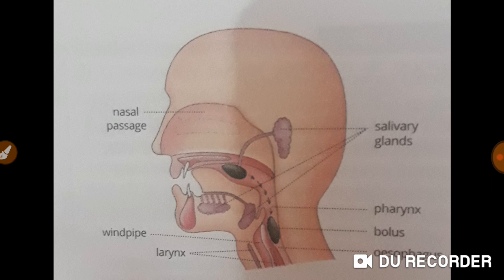Fine. This is in your textbook. This is chapter number 2, nutrition in animals, and then page number 16. Fine. You will go through your book, read it thoroughly. Tomorrow we will go through secretions of stomach. Then there is small intestines, large intestines, then rectum and anus. We will be done with the alimentary canal.